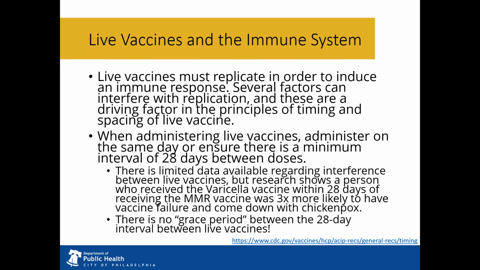There is limited data available regarding interference between live vaccines, but research shows a person who received the Varicella vaccine within 28 days of receiving the MMR vaccine was 3 times more likely to have vaccine failure and come down with chickenpox. So this is why there is no grace period between the 28-day interval between live vaccines.